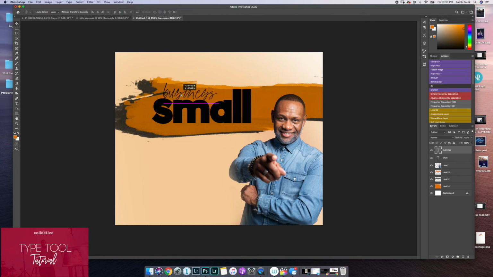And I'm going to drag the new text on top of the word small. So that I can see the word business, I'm actually going to change the color of it to be white.